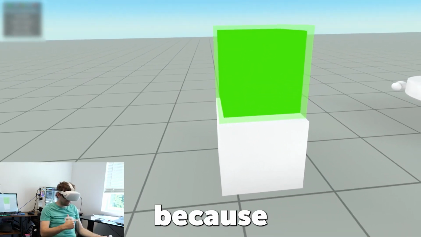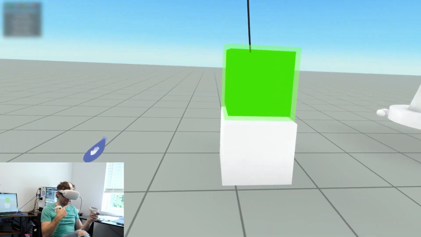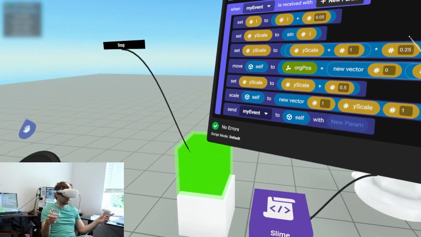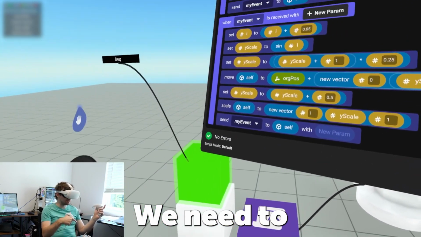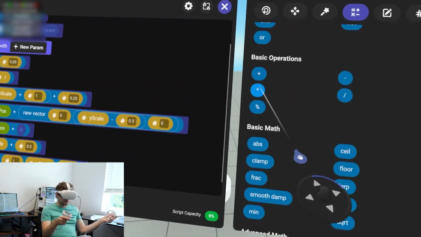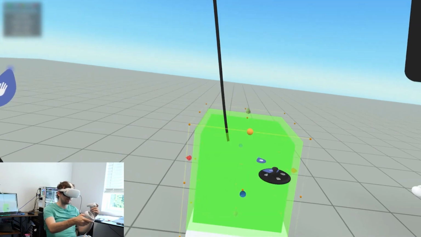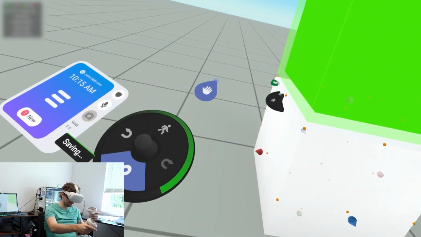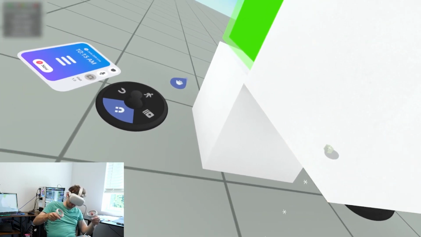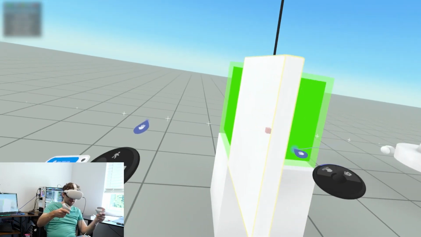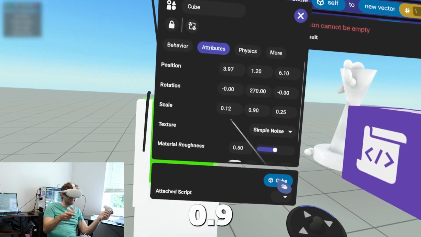It's not working because it's not 1 meter. Yeah, okay, I got it. So it's not working because we're adjusting it by a meter, not by its actual scale. Like, this is the right amount to move down by, but we need to multiply it by the height. Okay, so grab multiplying this value by the y height of this. So if I grab this here, snap it right there, and then just measuring this object, we want to know what is the y value of this, which is 0.9.